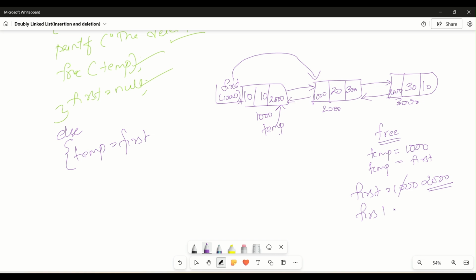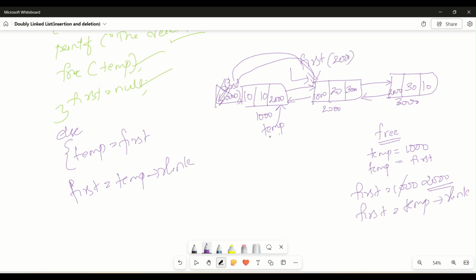So I can write first is equal to temp of R link. When I give this, first will come and be here. So now first will have the value 2000.